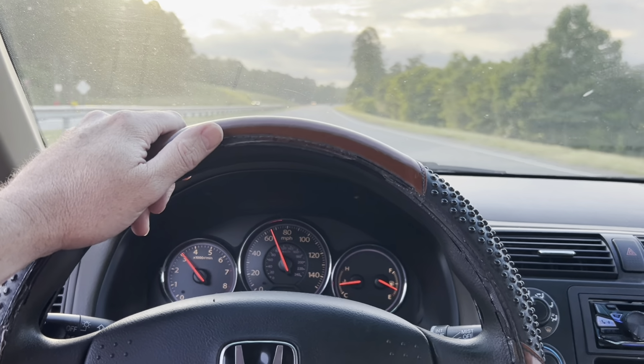But anyway, this little Civic, let's see if the sunroof works. You know, this was a big deal on a Civic back in the early 2000s. Got a power sunroof, baby. Got an aftermarket radio, so you can do your Bluetoothing. And this thing's just smooth as silk. I like these little dummy switches right here where they offered heated seats as an option on maybe an EXL with leather or a special edition version.